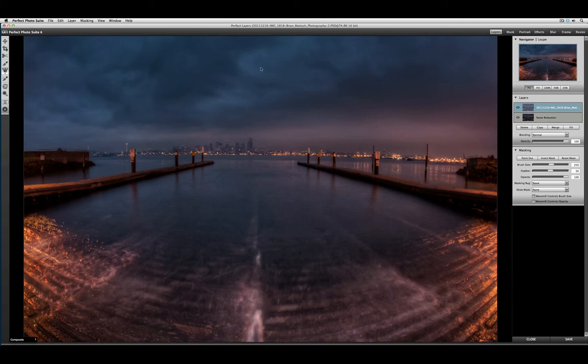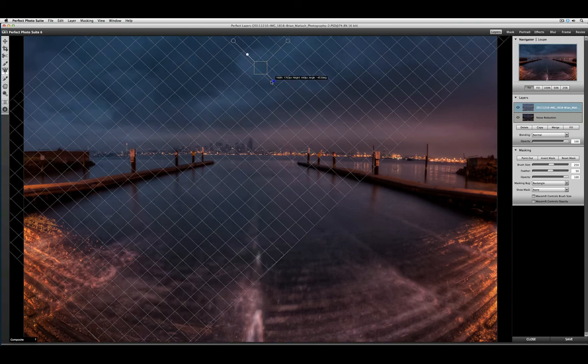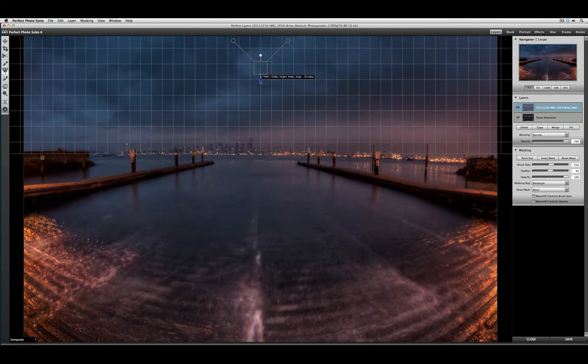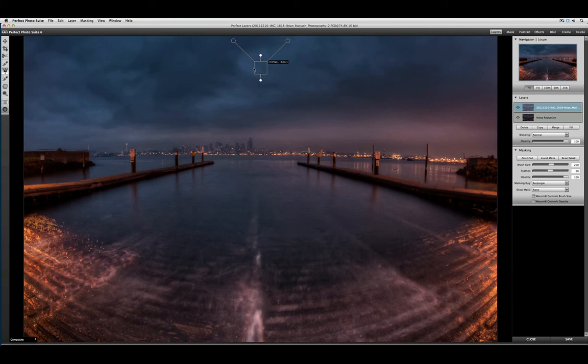Or a layer bug, rather. Not a layer bug, a masking bug. Click in here, and what I'm doing is I'm essentially just revealing the noise reduction in the sky. Because I can go to masking, invert mask, and now only the noise reduction is applying to the sky. Oh wait, this is what I wanted. So that's how you're able to kind of get the best of both worlds.